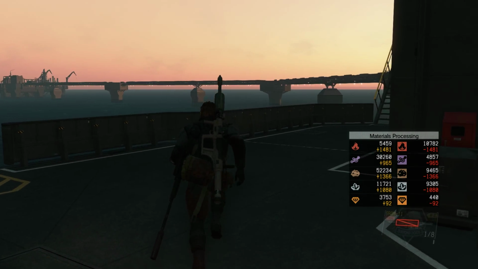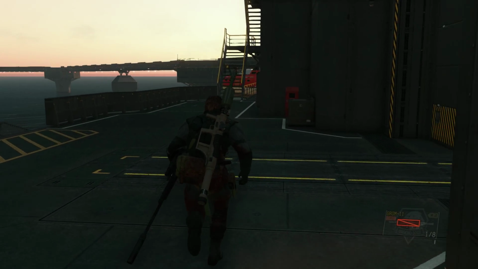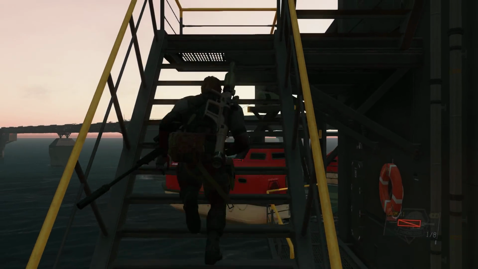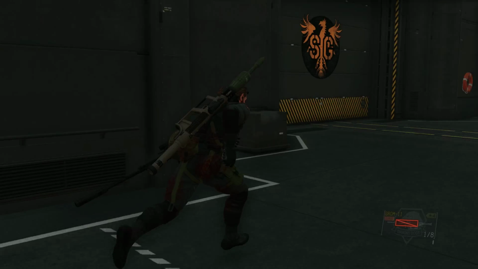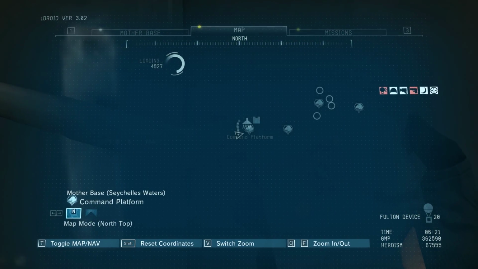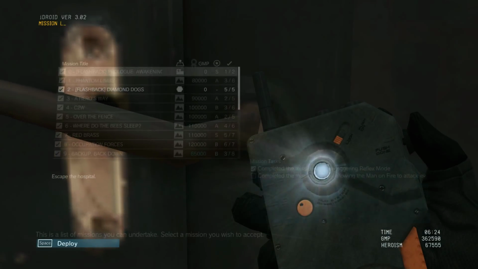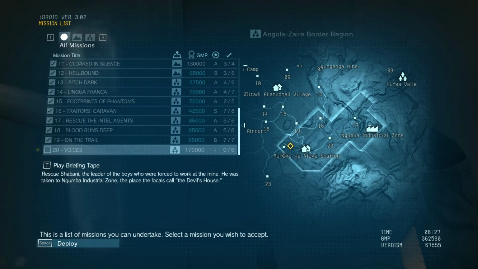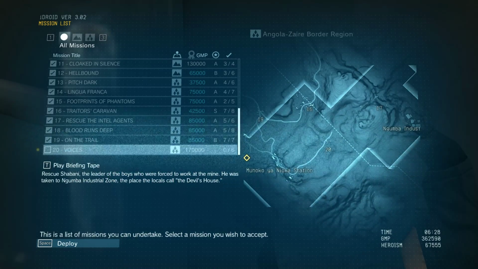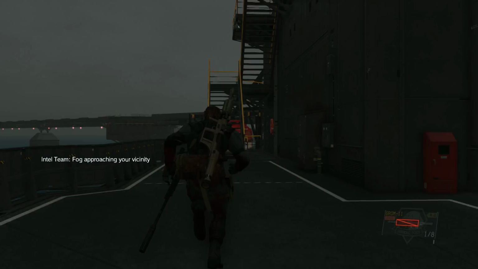Got a new mission for you, boss. The client is one of the kids you rescued from that mine. According to the kids, people often disappear from the mine to a place called Nzoya Vadiabulo, the Devil's House. On top of that, Saner's involved with the place. Check your iDroid for the mission details. Please select a mission. Caution, heavy mist anticipated.